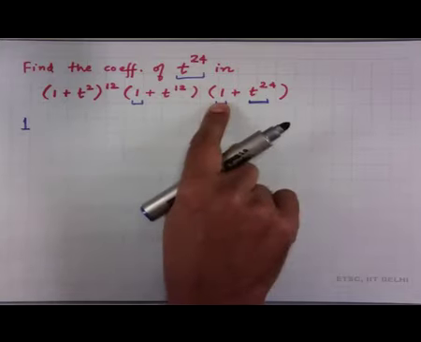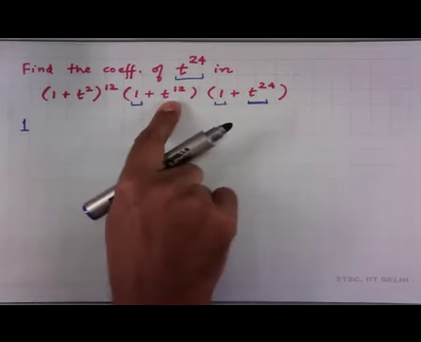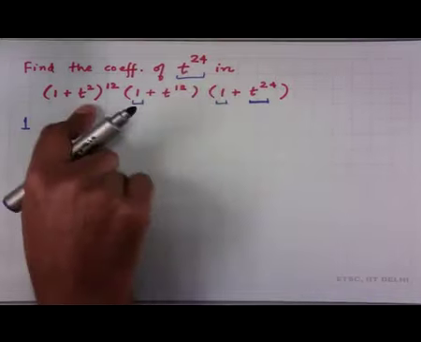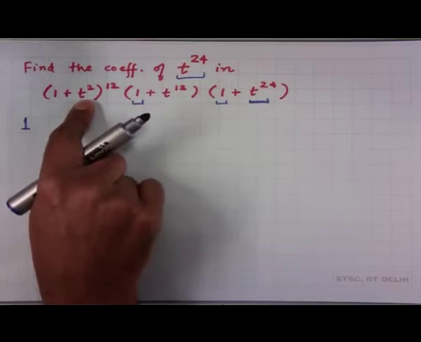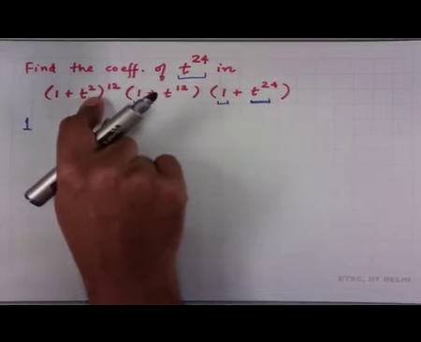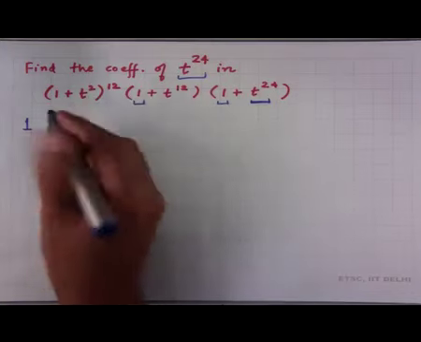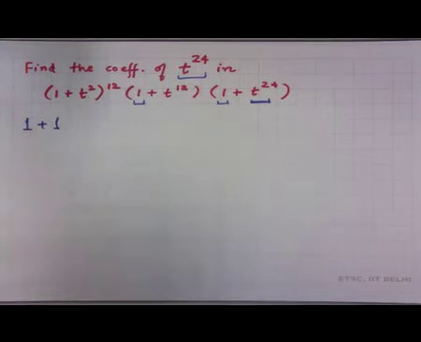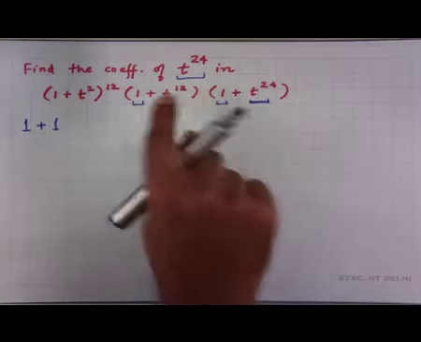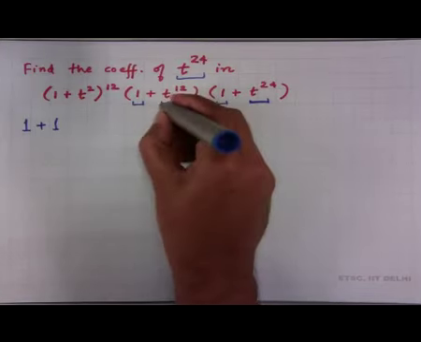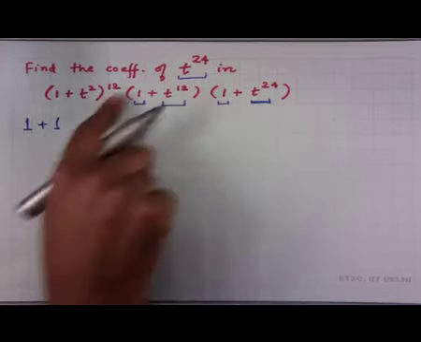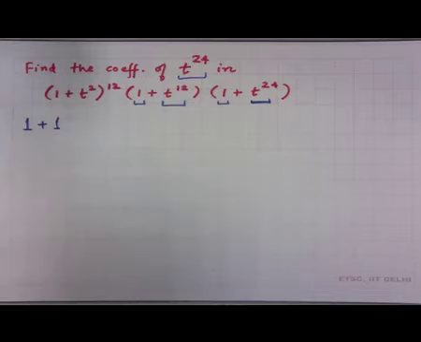Then if I pick 1 over here, I can either pick 1 or I can pick t to power 12. Let us pick 1. If I do pick 1, then I have to pick all of t power 24 from the first term, and the only way to make t power 24 in the first term is to pick t squared every time, right. There is only one way of doing that. So, I get a 1 over there. Then I pick a 1 from this last term. The next possibility is I pick t power 12. So, if I pick t power 12 over here, I only need t power 12 out of this (1 plus t squared) whole power 12.